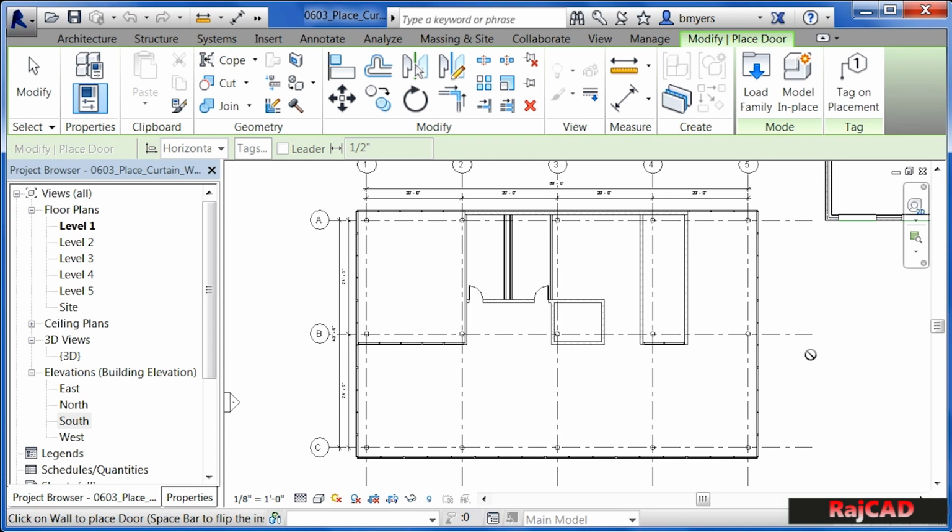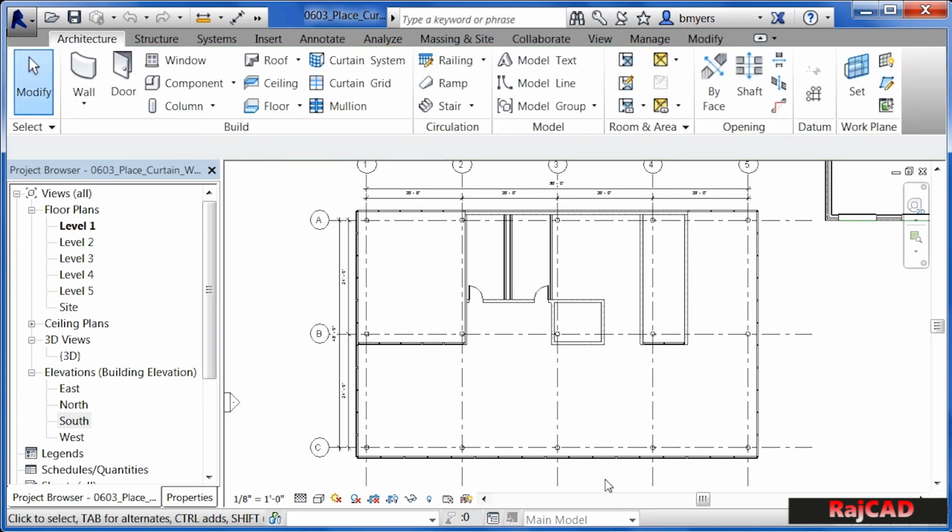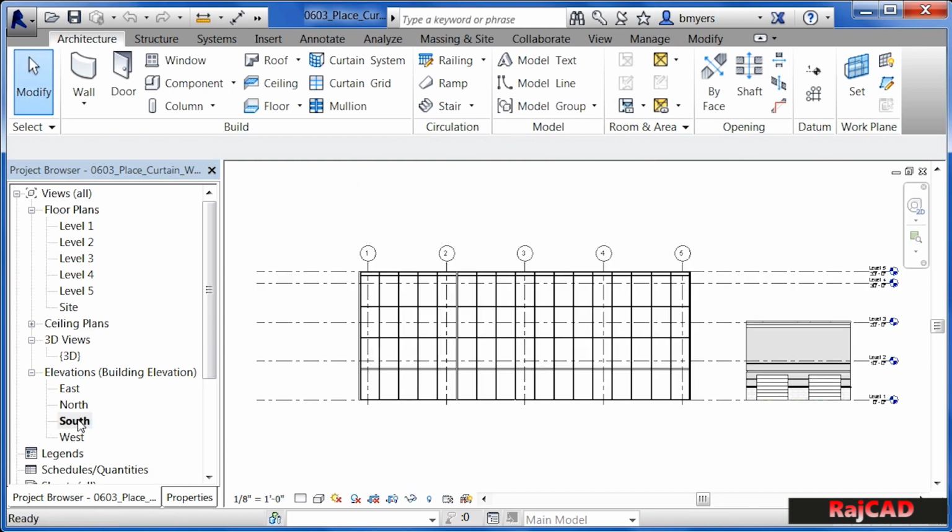As a result of that, we don't want to place a regular door into a curtain wall. We want to be able to place a panel which acts like a door into the curtain wall. To accomplish this, we're going to be best served by trying to go into an elevation view and then placing this door from the elevation view. I'm going to hit Escape a couple of times to get out of the command. Underneath your project browser, double-click on the word South underneath Elevations. This will bring up the south elevation of your building.